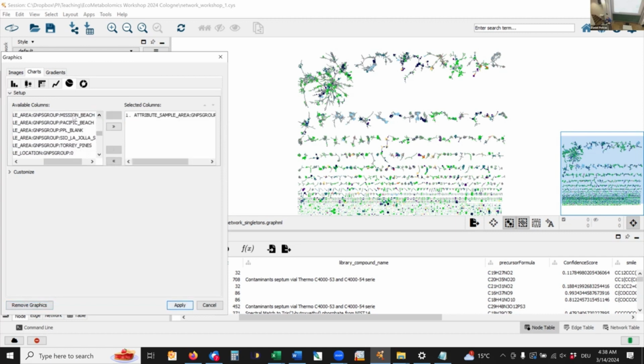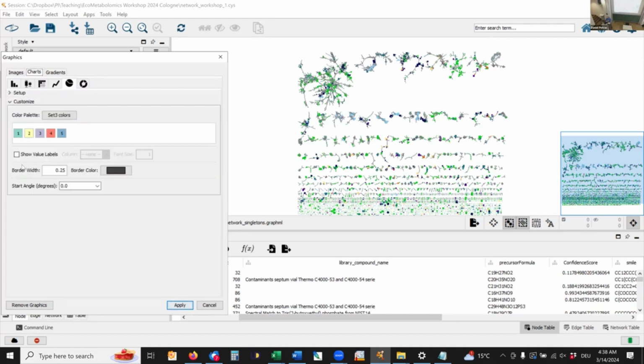So I would select the different sampling locations. But in general, this really depends on what your biological question is. If you have two groups of treatment, you want to compare healthy versus sick, or control versus treated, whatsoever, then obviously you would select those. And then we can customize the colors.